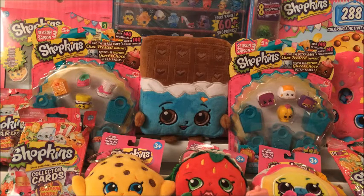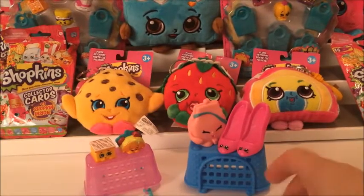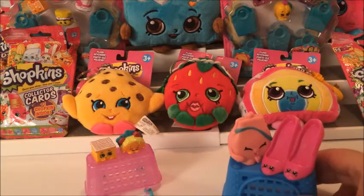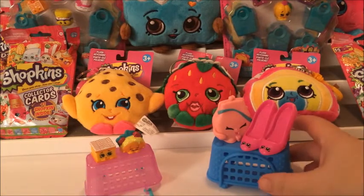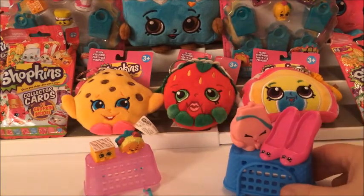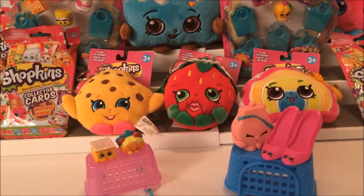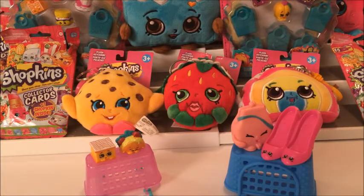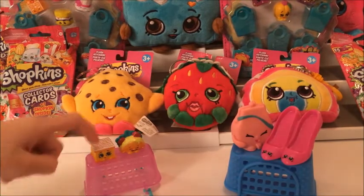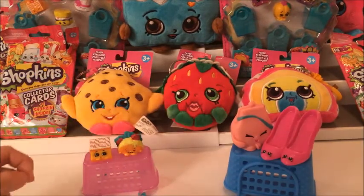There's lots of merchandise you can collect — there's clothing, coloring books, pencils, pens, and so much wonderful stuff. We're going to talk about these Shopkins here. Do you remember where you got these ones from, Julia? From McDonald's. They were giving these out with a Happy Meal or you could purchase them separately. But you were into Shopkins before this — about a year ago, when I got these two from Fan Expo and opened them.